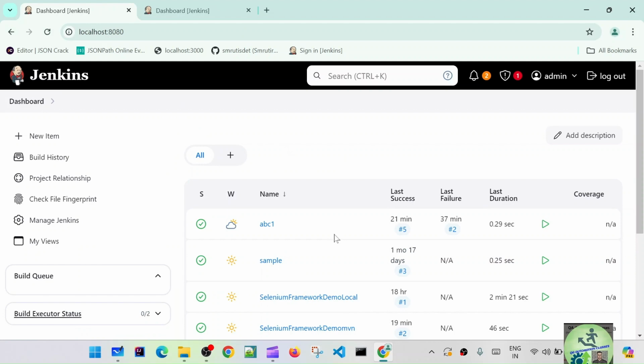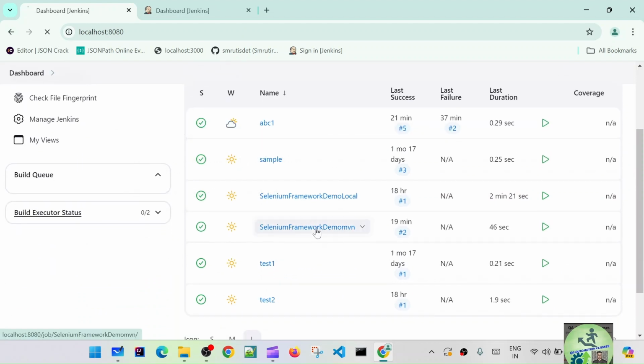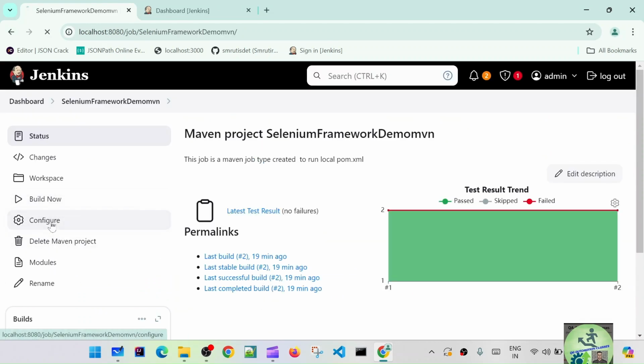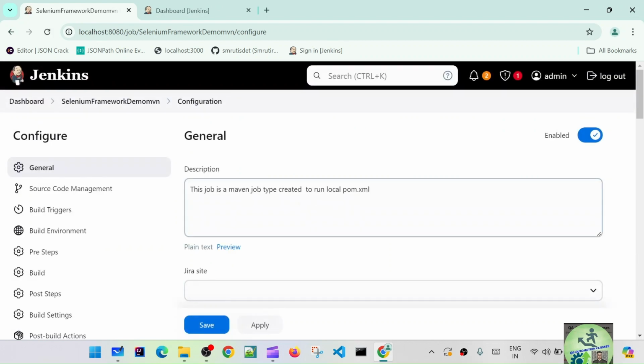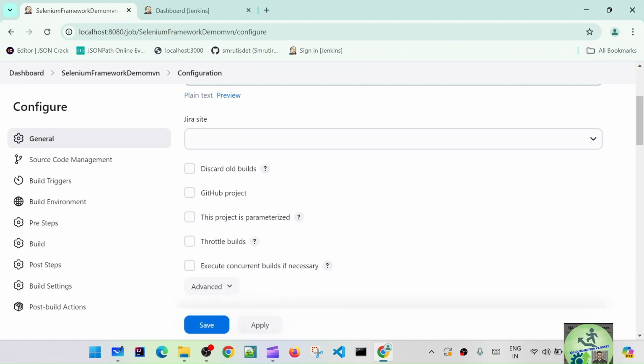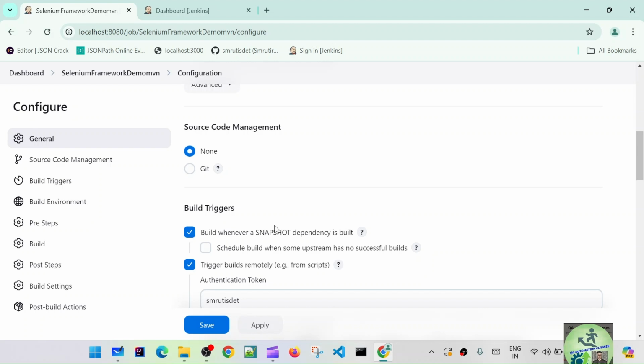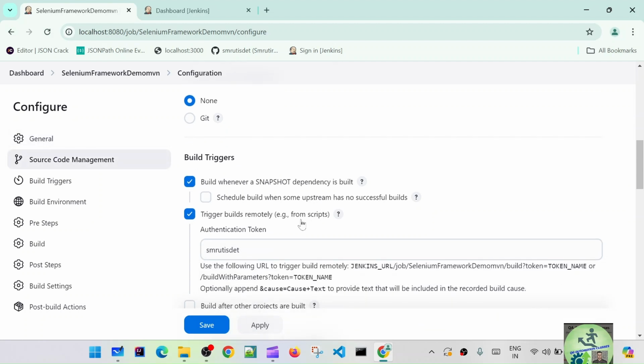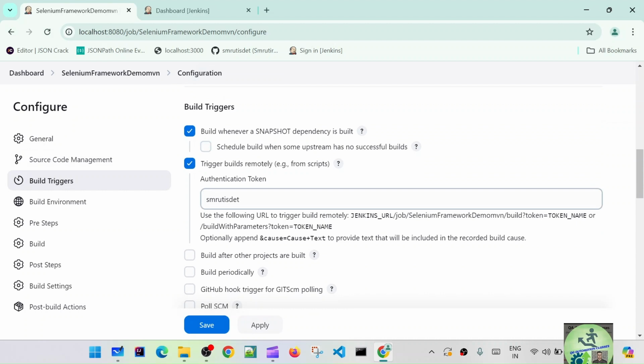So now let's go to the third one here, let's say configure. And here also we'll do one thing. We don't need the trigger build option. Where is the build after other projects are built option? Okay, this is the one.